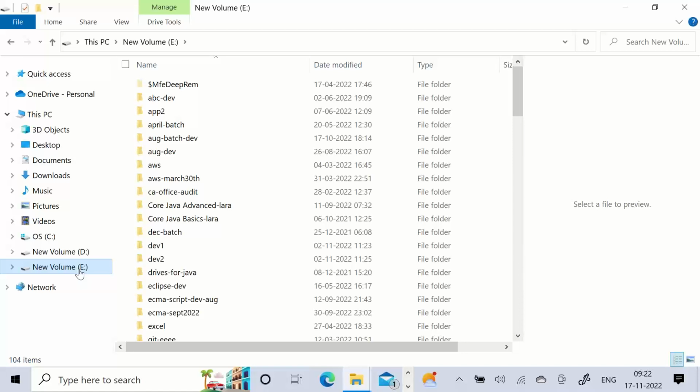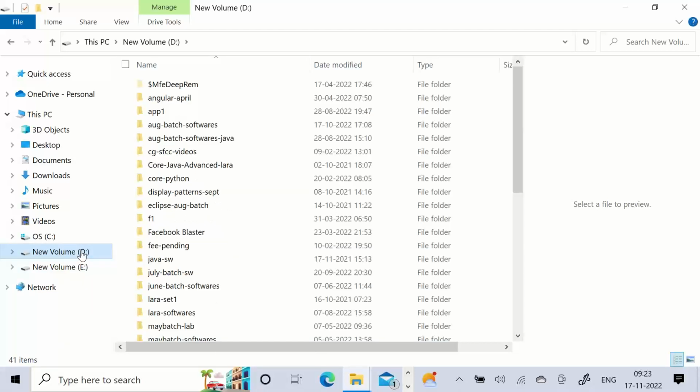But especially in company laptops, there will be only 1 drive. If only 1 drive is there where the operating system is, then achieving security is highly possible. Only for company laptops there will be one drive. In personal laptops, 3 drives are recommended. Assume you are using a company laptop, then in the C drive, you can create 2 folders, one for downloads and installations, other for development. In my system, 3 drives are there.